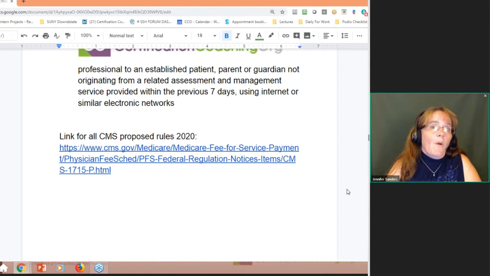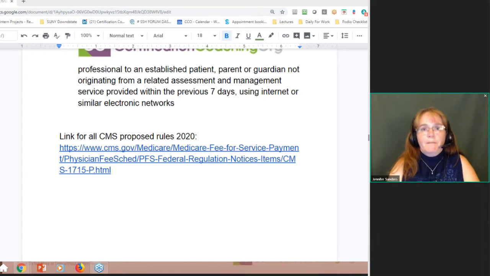And in them, one of them is the state's scope. So we know a lot of physician assistants can't bill for particular services with Medicare, but now that might change. So read what they have to say about it, see if it affects your state, and see then if that's something that possibly in the future you might be able to bill for instead of an incident to service. So I just thought I'd provide that. It is rather interesting. I only got through maybe 80 pages of it, so 1/10 of it.